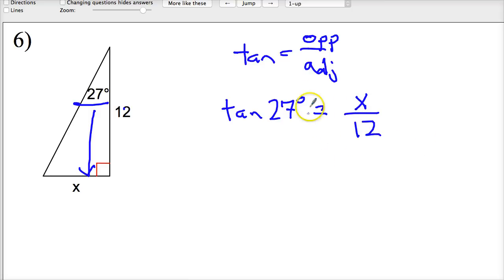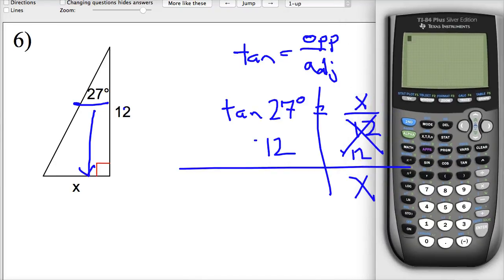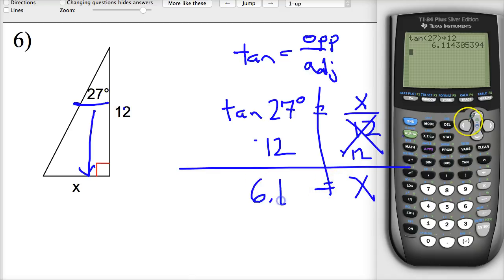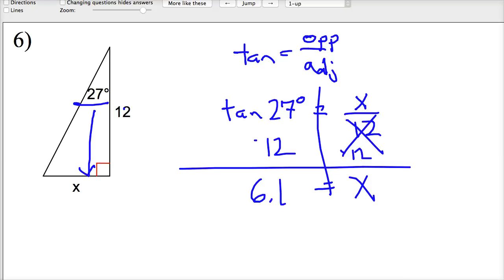And now, we're just solving an equation. What do you need to do to get x by itself? It's times 12. So, those cancel, and x... When I'm doing this in the calculator, I'm using a TI-84 variant. The first thing you want to do is go to the mode and make sure that you are in degrees. Because if you're in radians, you'll get the wrong answer. These types of questions aren't asking in radians. They're asking in degrees. Tangent 27 times 12 gives me around 6.1.